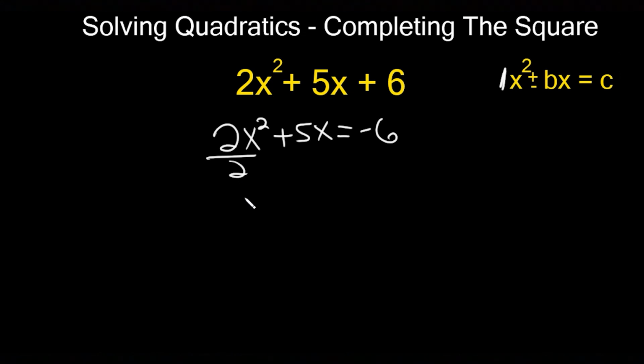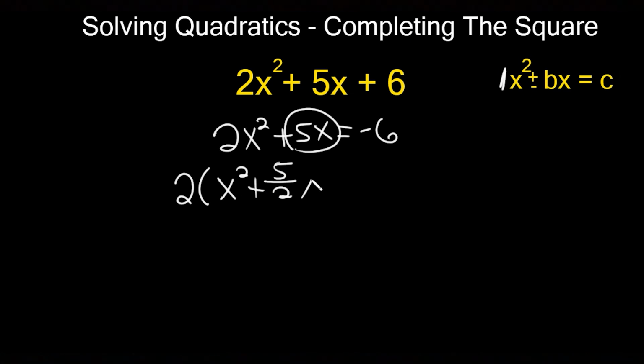So let me go ahead and get rid of all this here. So if you factor out a 2, you're going to get the following. You're going to get 2, and then you get x squared. And now think about, how do you rewrite this term right here if you factor out a 2, because technically it never had a 2 in common, right? So this one's not very obvious, but you're going to write it as plus 5 over what you pulled out, in this case 2, and then you get x.